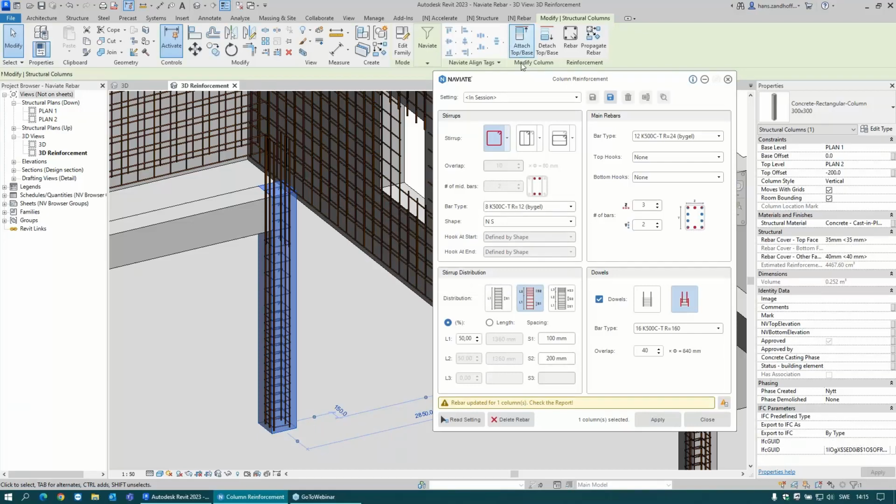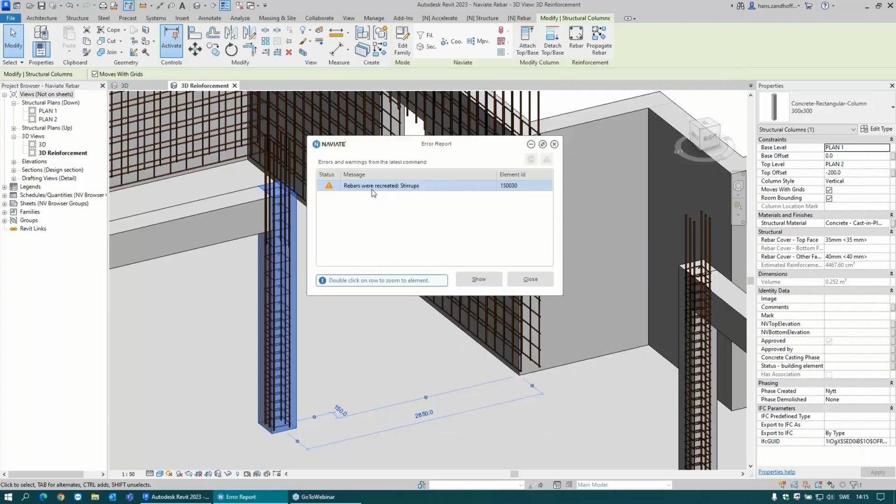I'm going to create a new one in session, and then we will tell you that the rebar is updated and you have to check this report. So we have created 2 new rebar sets. So this is not the same set as before. And that is to help you keep track of, if you have numbered the rebar, for example, then you know that you have to renumber or add parameters to the new rebar that is needed in your project.